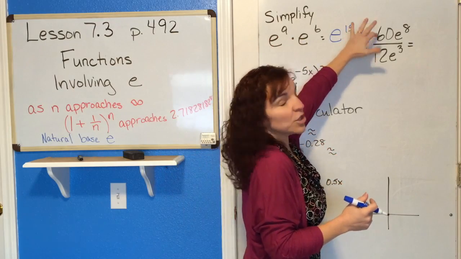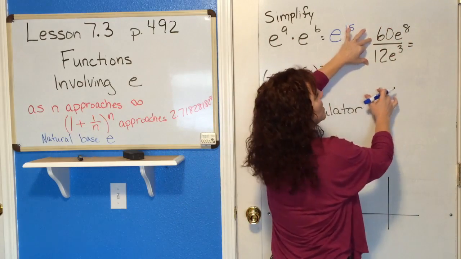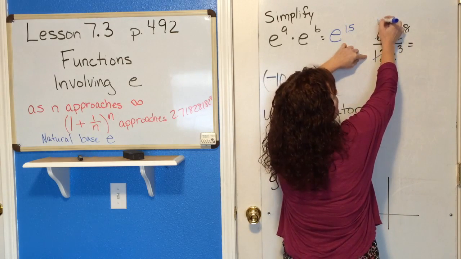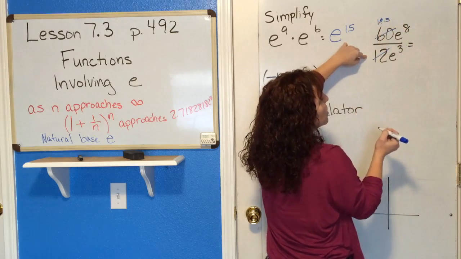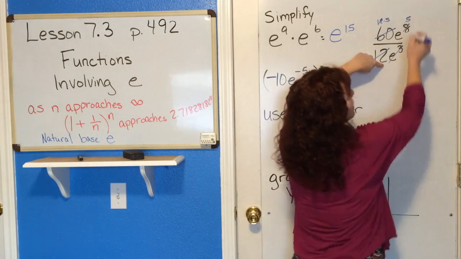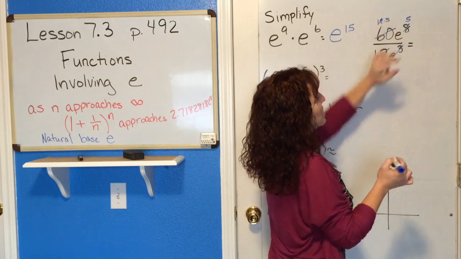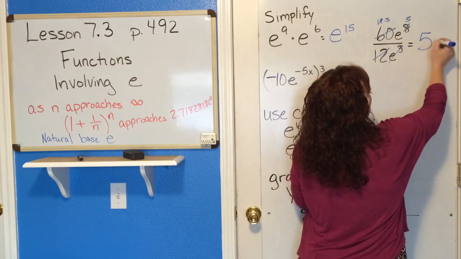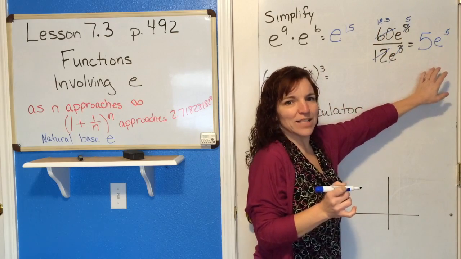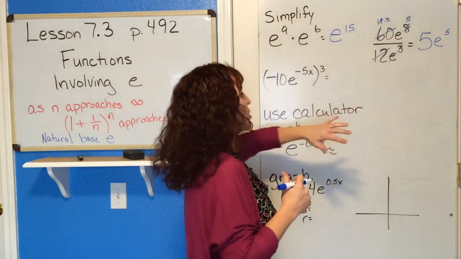If you're dividing, then you simply follow the rules for dividing. You're going to subtract those exponents, and you're simply going to reduce this. So 60 and 12 can reduce. 60 is 12 times 5, so the 12s can cancel, and you simply have 5 in the numerator. And then 8 minus 3 gives you 5 e's left on the top. Do you remember doing that, reducing the exponents if the bases are the same? So what you end up with is just 5 e to the 5th power, all right? So if you don't understand where I came up with all of that, make sure you ask me in class, or look back in your book for some examples. This is just simplifying that fraction.